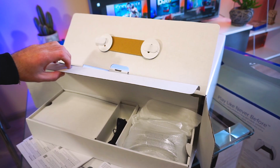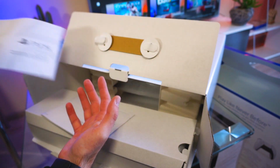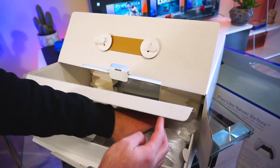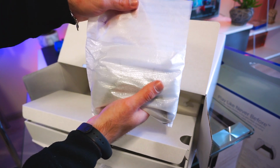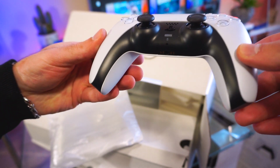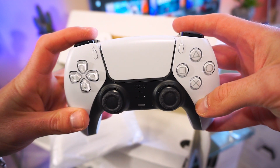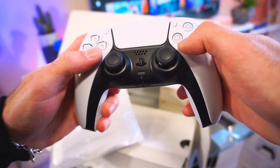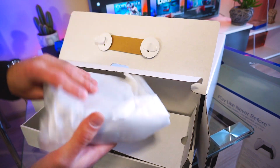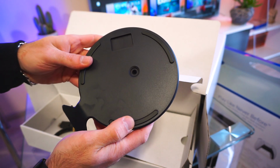In this compartment, you will find all the booklets, cables and the actual DualSense controller. The controller features an all-new design and offers immersive haptic feedback and dynamic adaptive triggers. We'll test all those new features in a future video, so stay tuned for that. There is the PS5 stand, you can use it to put your console either vertically or horizontally.